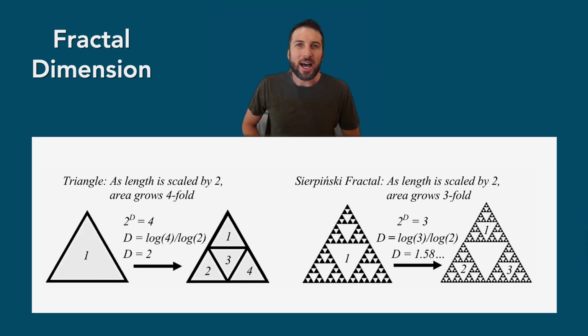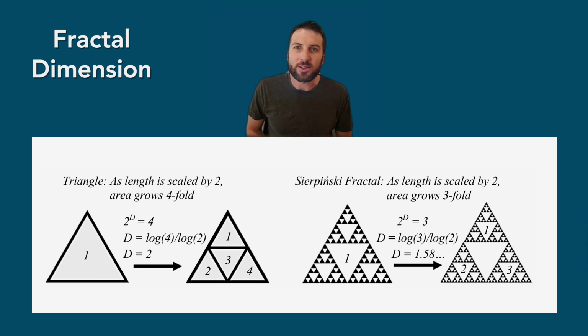Now, it's also possible for the topological dimension to not equal the fractal dimension of the given object. And this is where very interesting fractals arise. So just to do a common case of when the fractal dimension D equals the topological dimension, let's look at a triangle. Now, if you scale it by 2, so there are 2 triangles along each of the edges, you see that the total area is 4. There are 4 triangles noted here in the graph, 1, 2, 3, 4, and you can see that D, the fractal dimension, would be 2. So you scale it by 2, the area increases by 4, just like a square.